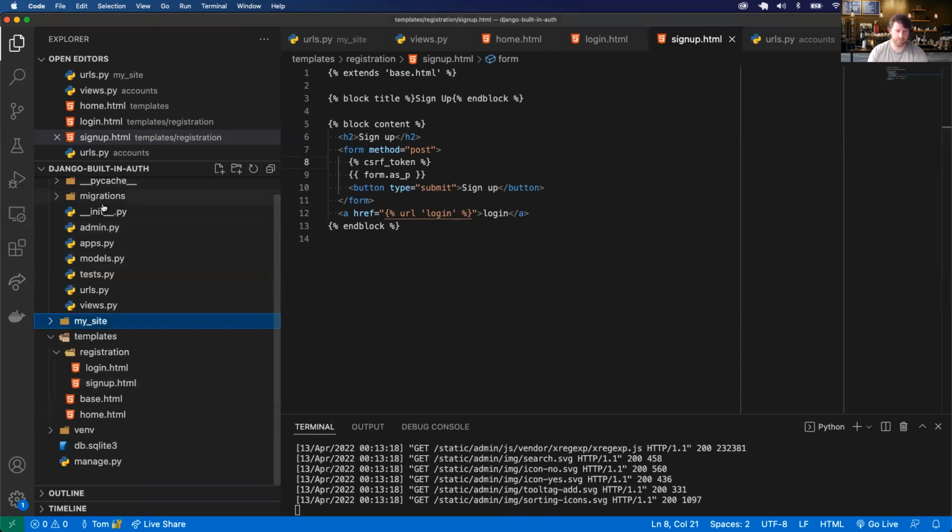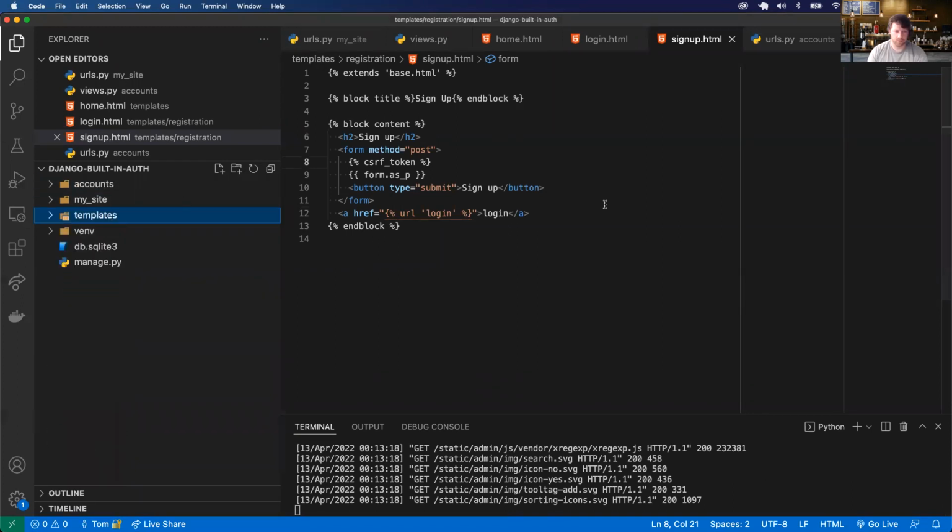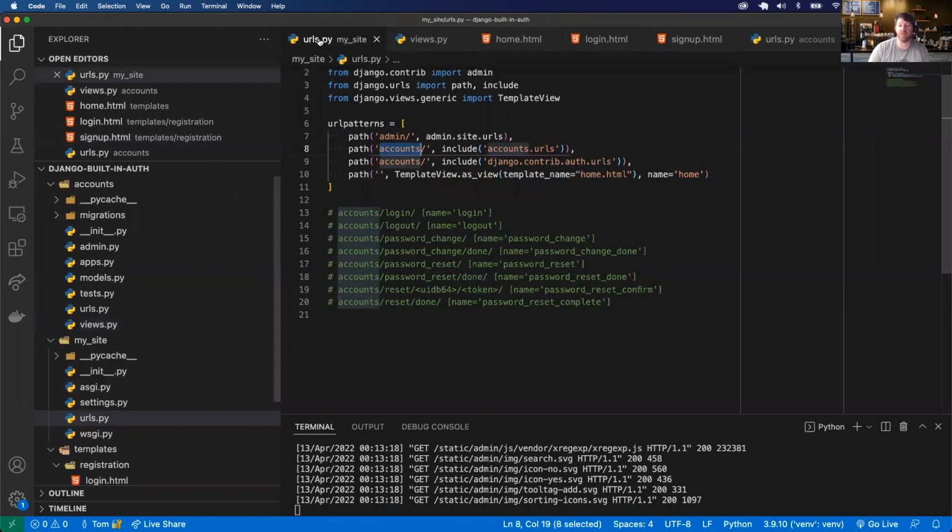So this is, I want to say, a quick way to do user sign up versus how we were doing it previously, but it is just another way we can do it, and it kind of handles a lot for us. So the only things we did, we imported the auth URLs going to accounts/login, logout, password change, all these URLs. So that's what that one line of code does.